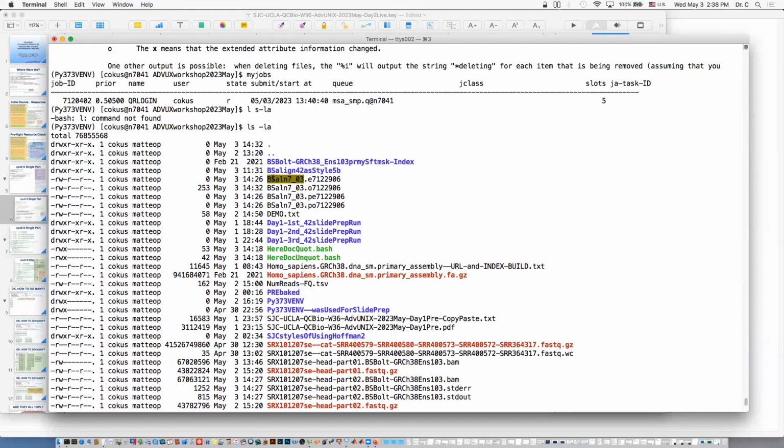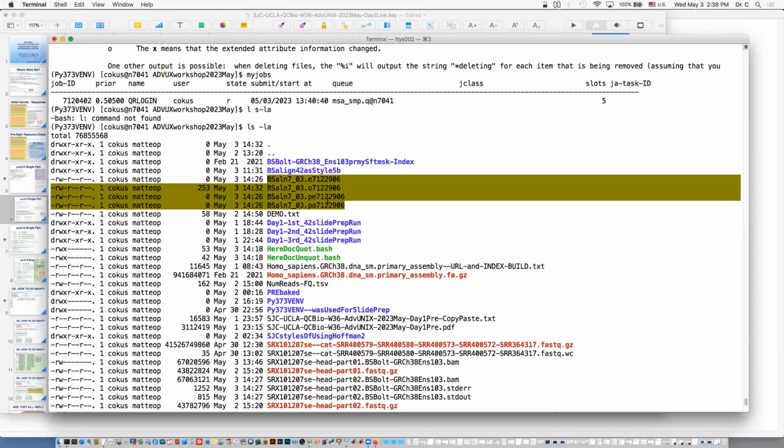If I didn't do that redirection, everything would have ended up in these, which are made by the queuing system. But it's very useful to isolate the analysis stage from the queue stage. The first question is whether there were problems at the queue stage. Only then do you want to look at your analysis stage, and you don't want the queue stuff mixed in with the analysis stuff. It's just easier to keep them separate. So that's the way we've arranged it.